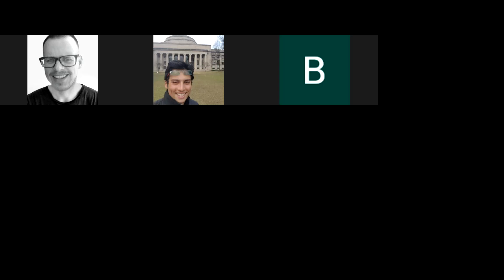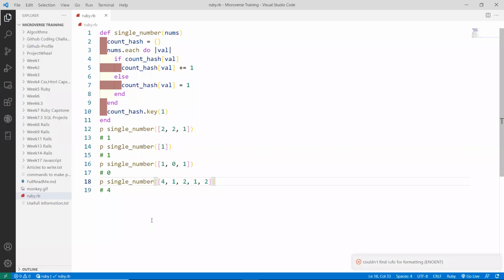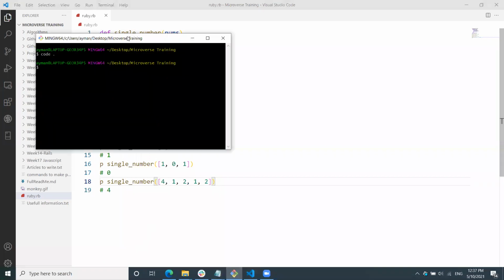Control-C. Okay. But this count hash key one, what if there are multiple keys, multiple values of one? We would have to write it a little bit differently, but one of the parts of this particular challenge was that only one will ever have this. If we had, say, two 1s and two 2s and no actual answer, we'd have to write an extra line that just accounts for the fact that we have two that have the key of 1.